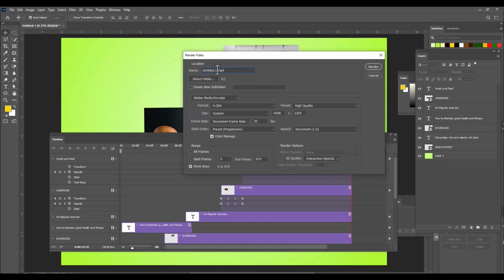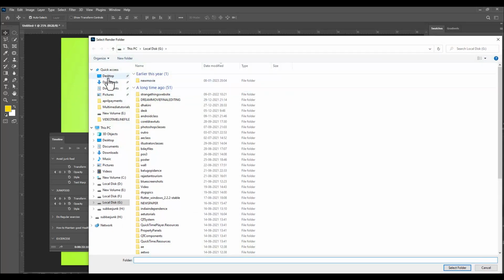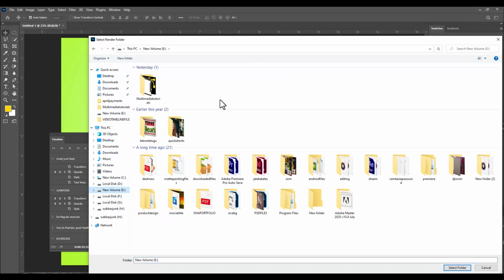First, let's give a name for our file. So we can say good health. So we'll just keep good health, and we will select the folder. So we will be saving our work in a particular folder, or let's say in a directory.